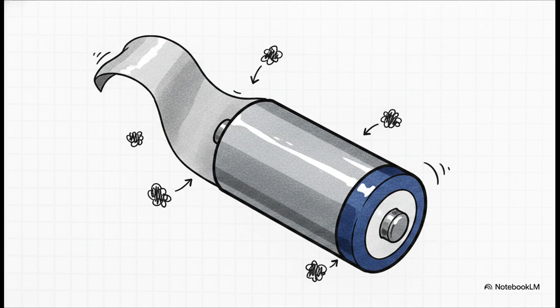Underneath that is a steel casing with nickel plating. Think of this as a vault. It holds the internal components tightly in place while stopping stuff like air and water from getting in. Finally, and this is super important, the top is sealed with a nylon plastic cap. This cap electrically isolates the positive and negative terminals. If they touched, well, electrons would flow directly through the casing, completely short-circuiting the battery.